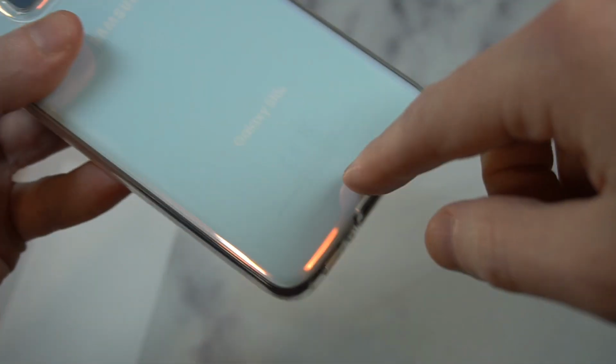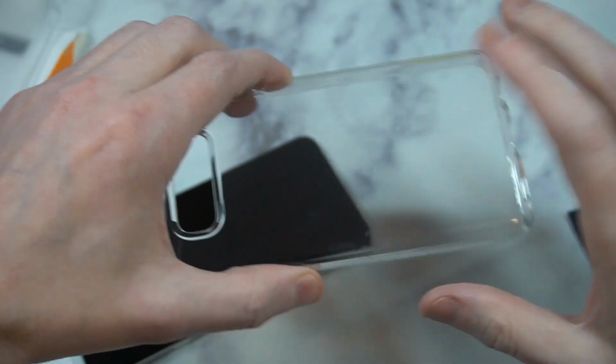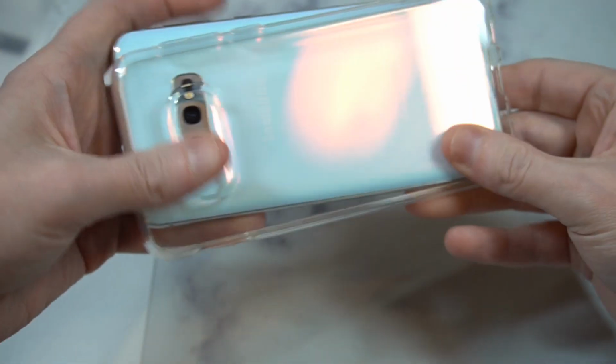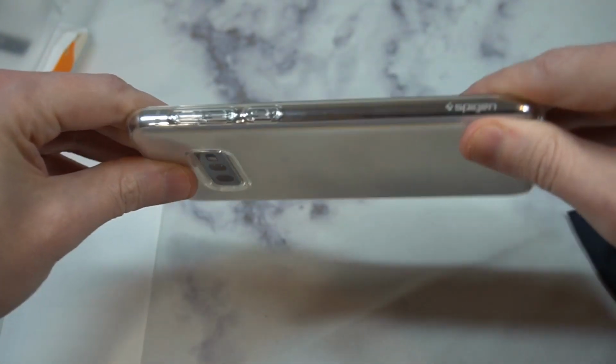It does have that little dot matrix on the inside as well. And let me check that out. So yeah, what I was talking about, this dot matrix, you can kind of hear it. What that does is it creates a barrier between the phone itself and the back of the actual plastic case, so you're not going to get that rainbow effect or that stain look that happens sometimes when we get a clear case. Because of that, it would look beautiful hopefully all the time. You may get a little bit on the sides or the edges sometimes, I notice that, but for the most part that helps eliminate that.